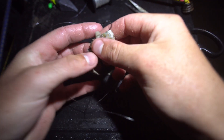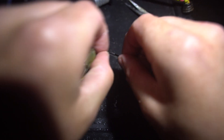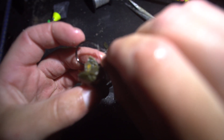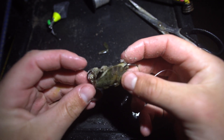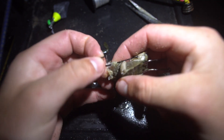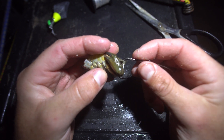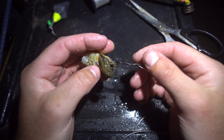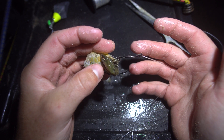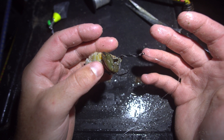Just cutting the bait in half and a bit of elastic. Grab the top hook, just go around it two or three times, then prick it in the shell and out — just like so. It's a compact bait. The bottom hook I'm not really too bothered if it gets hidden by the crab, because it's only used for the cast. It's this top hook that will catch the fish every time in the corner of the mouth. With circle hooks, you don't actually have to strike — just tighten up the drag nice and smoothly and it'll catch the fish right in the scissors every time. Let's get this cast out now and hope we get a fish on it.